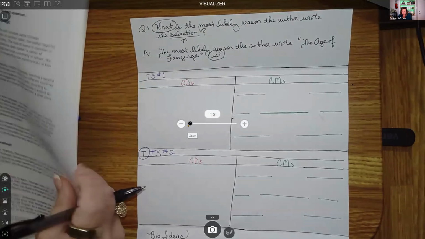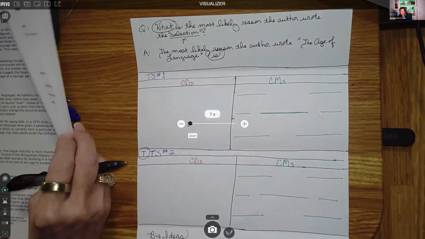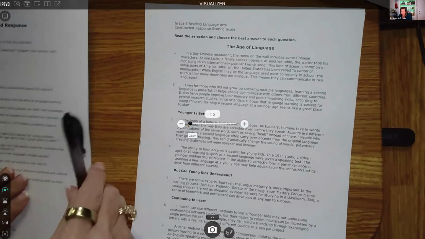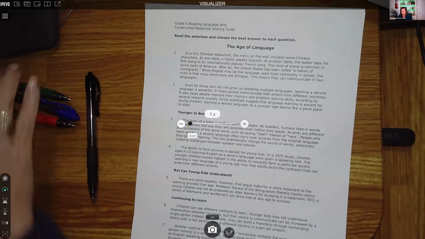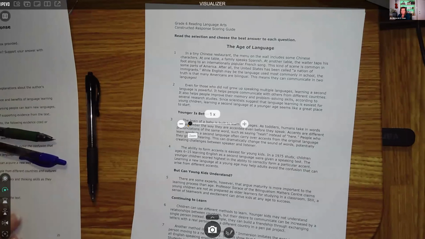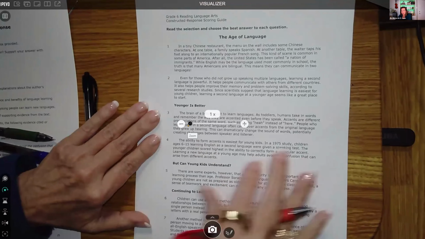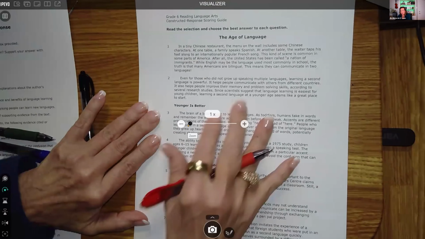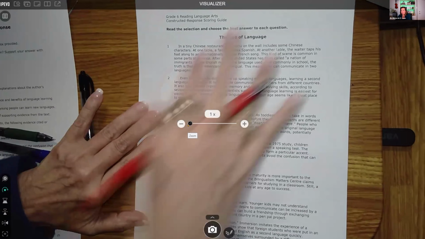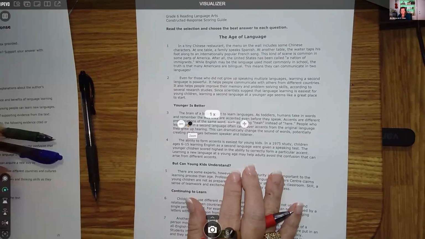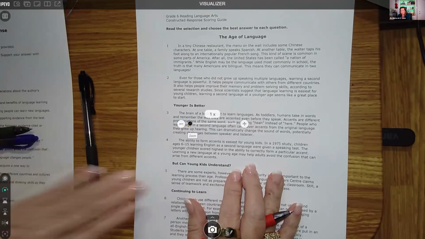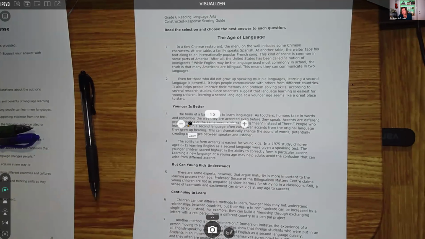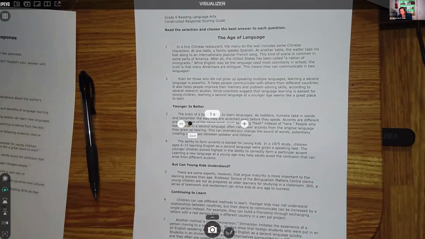Then we're going to go to the passage. Now, you can't write on the passage on the test, but as we practice, we are going to write on it. For January, February, March, we're going to write, and then on the actual passage, I'm going to make copies of it and give it to the students, and we're going to read and annotate the passage because I want them to get used to summarizing the sections.